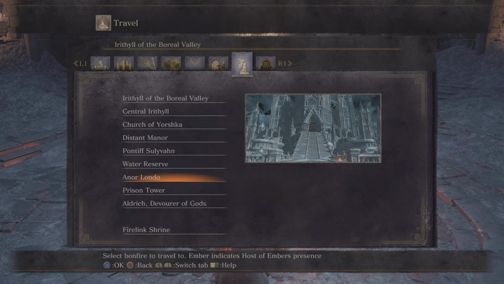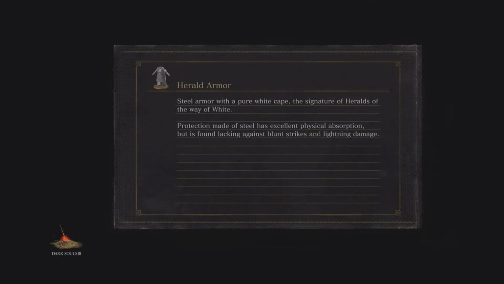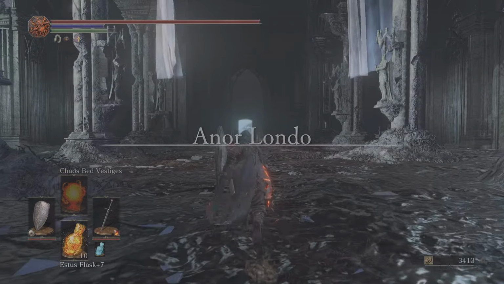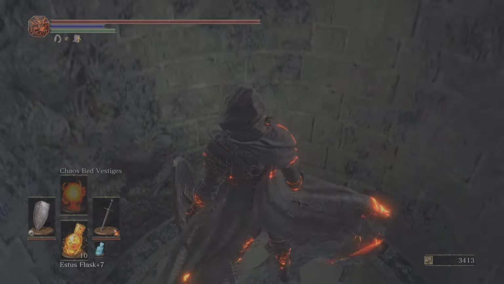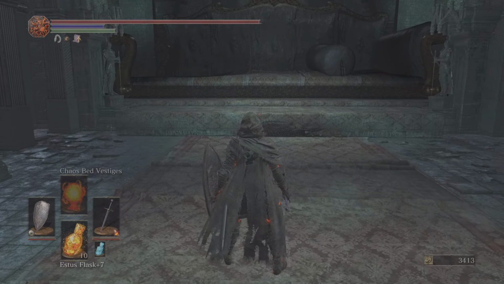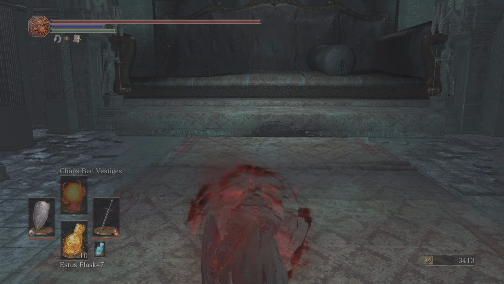And travel to 7-9, Aldrich, Devourer of Gods. Now we're going to finish the Rosaria questline, which is going to get us the Soul of Rosaria, which we're going to need to transpose into an item. So come up the lift. This can be quite a difficult fight. This is very much an aggression-on-aggression type of fight. But we're going to come back into Gwyn's room, and there you go, the Black Eye Orb is going to quiver. Use the Black Eye Orb and invade the world of Rosaria's killer.